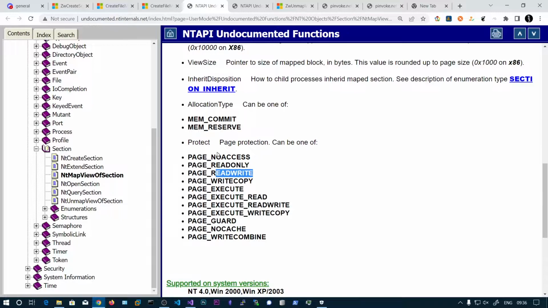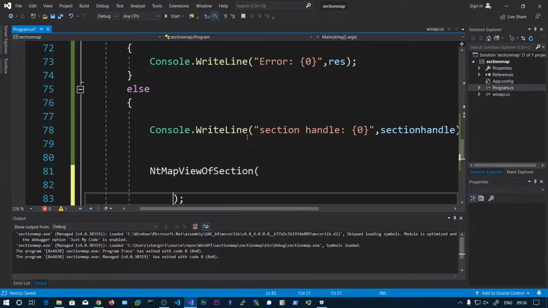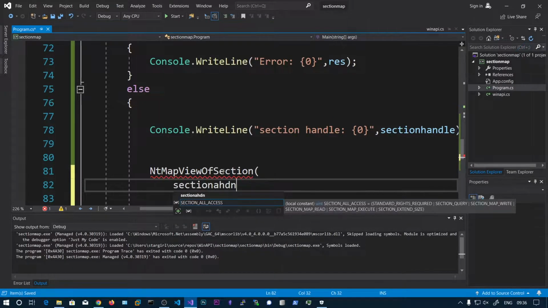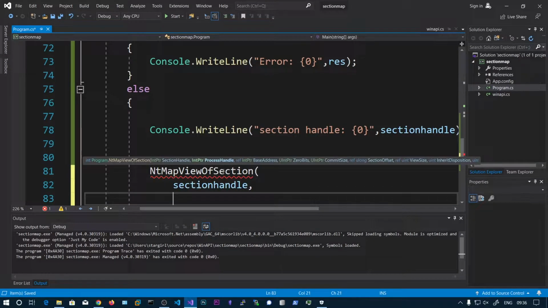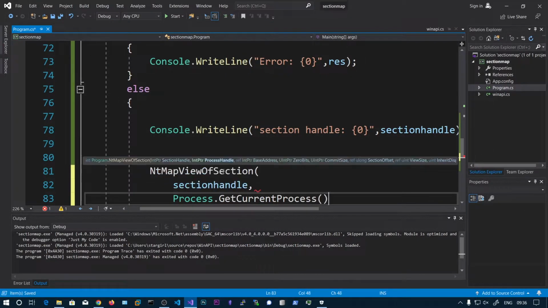We will be mapping the same view onto the remote process, and then we can allocate read execute on that remote process. So let's go and create NtMapViewOfSection. The first one is the section handle, and the next one is the process handle. We can get that using Process.GetCurrentProcess().Handle.